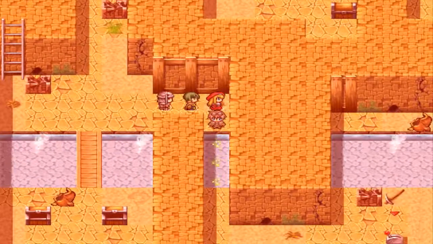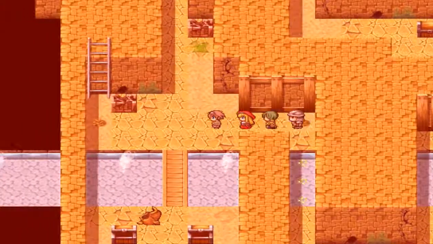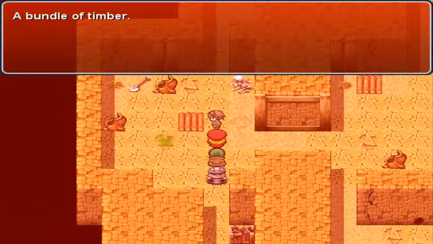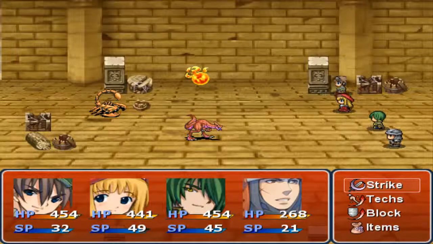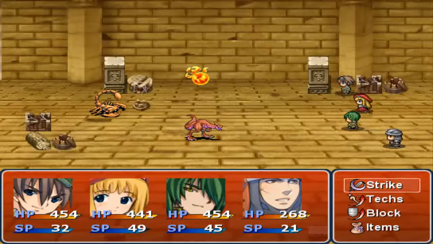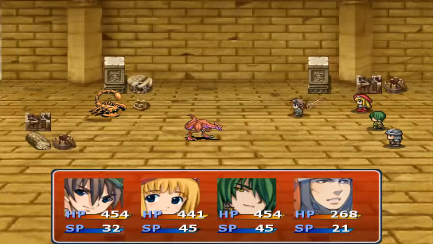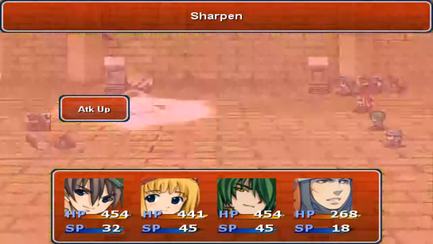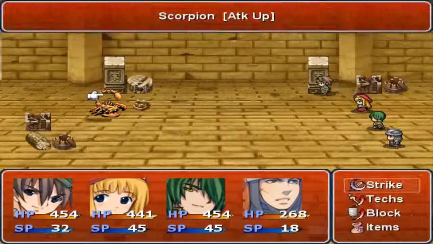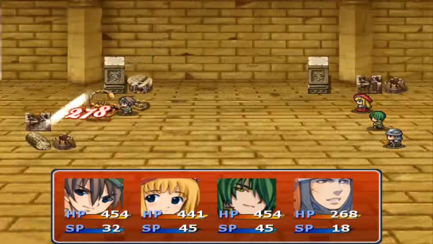It's like a broken pot. There are no bridges, but the water level's pretty low. Perhaps we could find some wood or something. Oh, we gotta cross that. Interesting. Oh, you're gonna raise your attack power? You dodged my whip of love? How horrible.